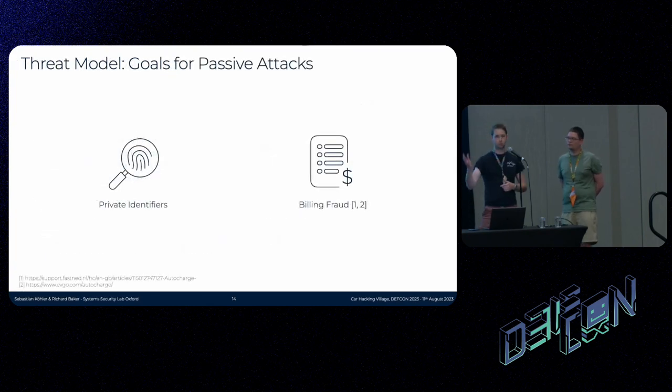So we'll talk about a couple of bits of work here. We started with just a purely passive threat model. So what is it that someone just eavesdropping might want to do? Well, as ever, lift some fingerprints and some personally identifiable information, of course. And then also we thought maybe there'd be some opportunity for billing fraud here. There is a system called AutoCharge, which a couple of networks implement, which just uses identifiers that are pretty much public. If someone could lift these, then they could use them to start to pretend to be people.